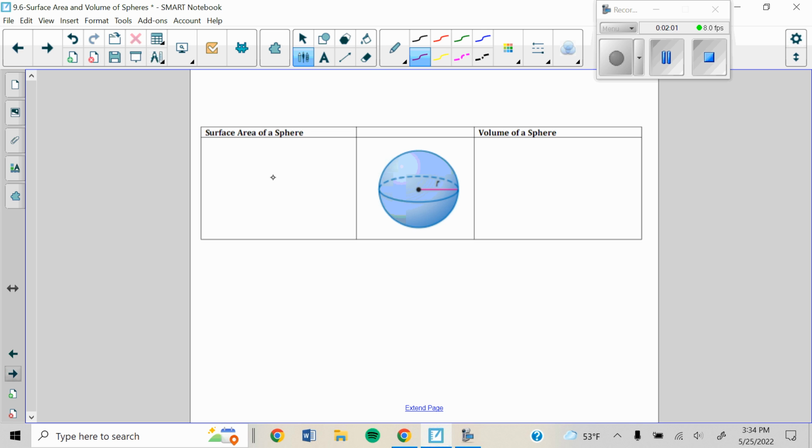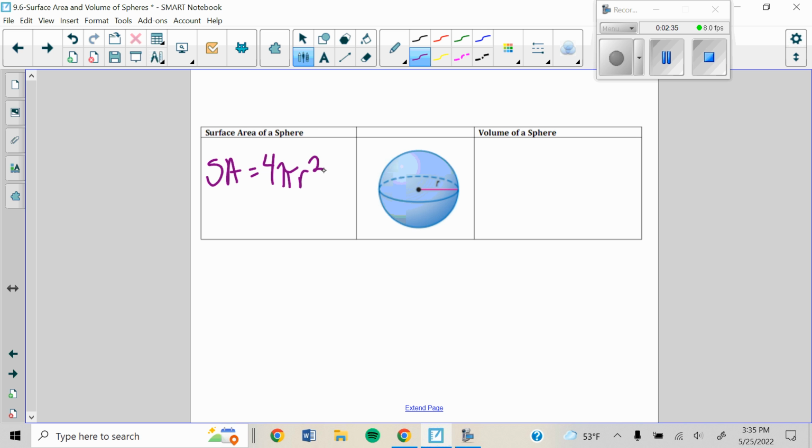All right, hopefully you paused and got everything written down. Let's move on. We talked yesterday about why we won't have lateral areas. There's no technical sides or bases like tops and bottoms. So we just have surface area. So surface area is going to be 4 times pi r squared. Now pi r squared is the area formula for a circle. I have no idea how they came up with the formula that says 4 of the areas of the circle is equal to the surface area of the sphere. I'm not sure. We're just going to take that.